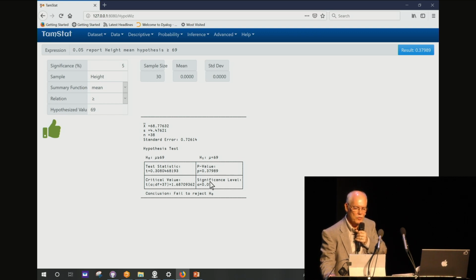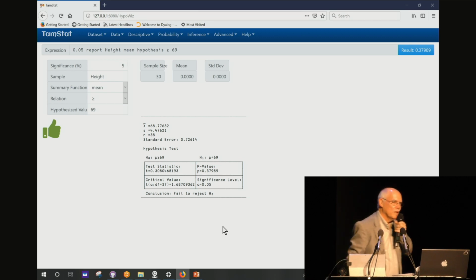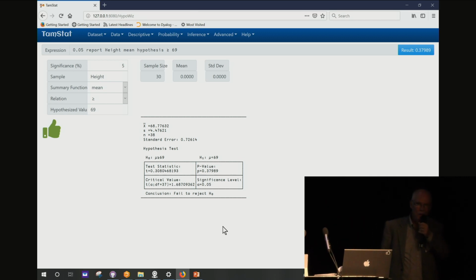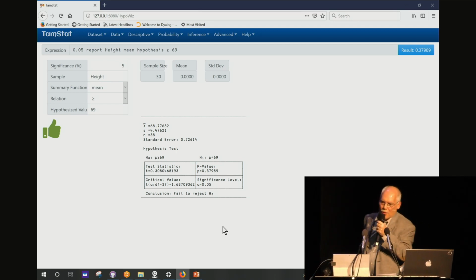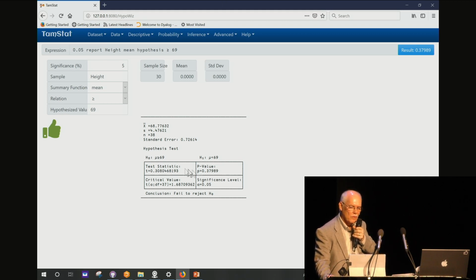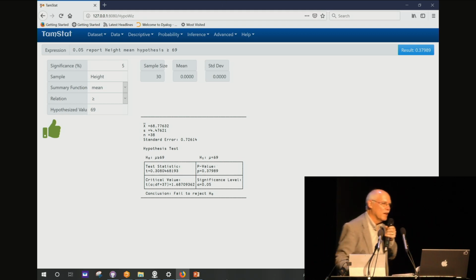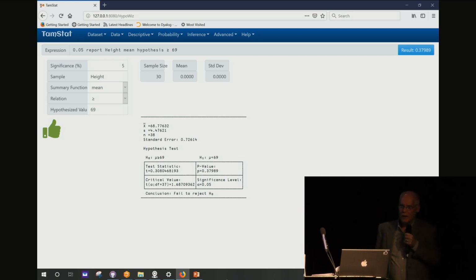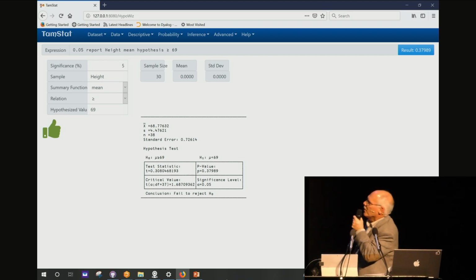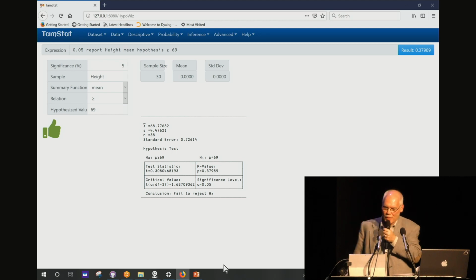And you have these two values, but you can't directly compare this one with this one. So you have to calculate the p-value from the test statistic, and you calculate the critical value from the significance level. And those calculations are based on the probability functions that we have, but they're embedded in this. And so what you do is you calculate across and you compare down. And that's the way I teach hypothesis tests. Okay, so that's basically what we have there.